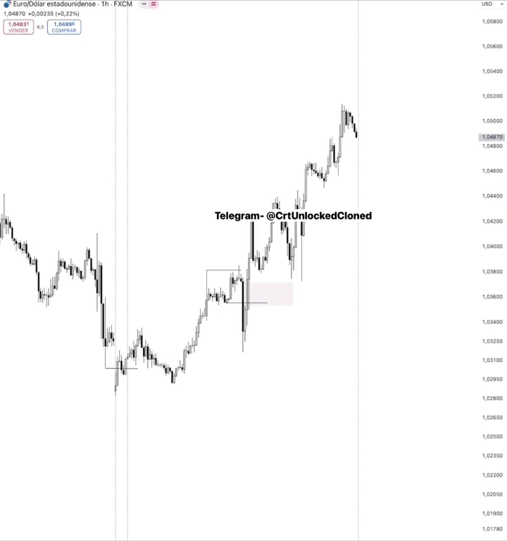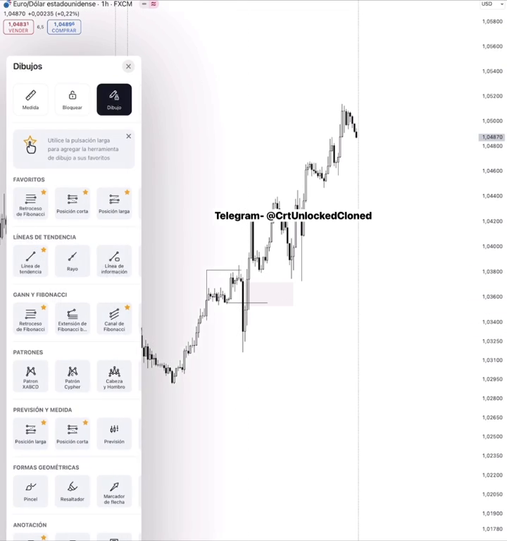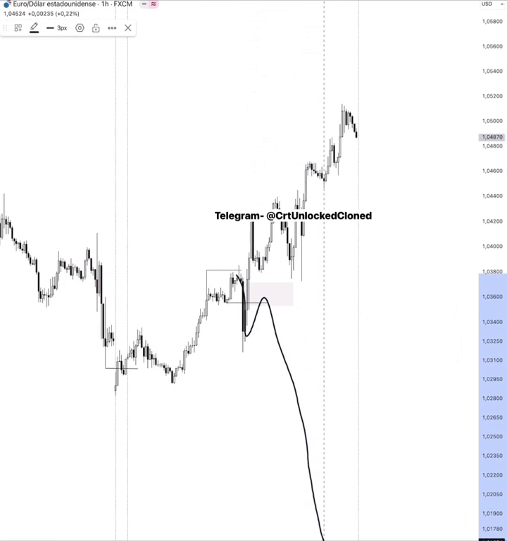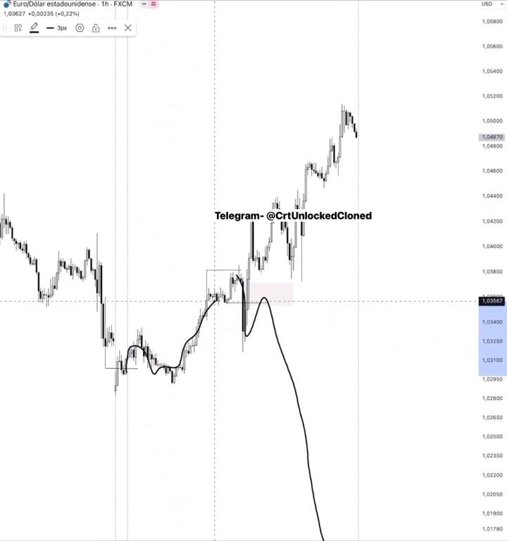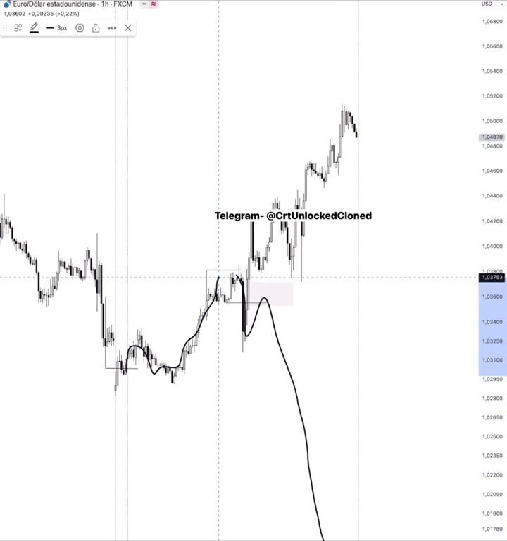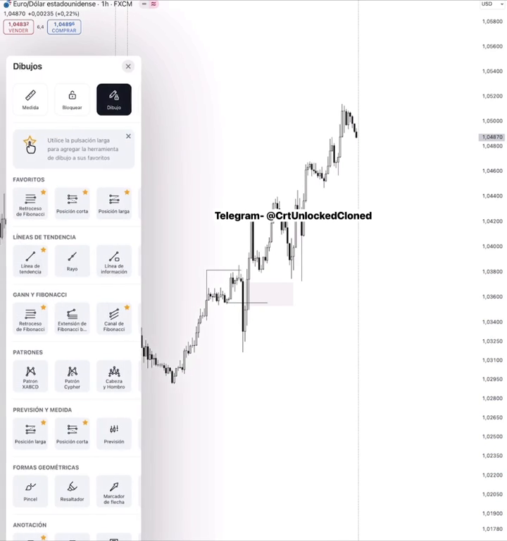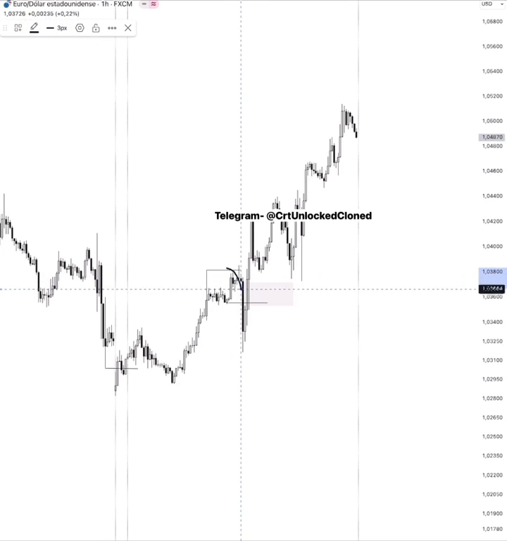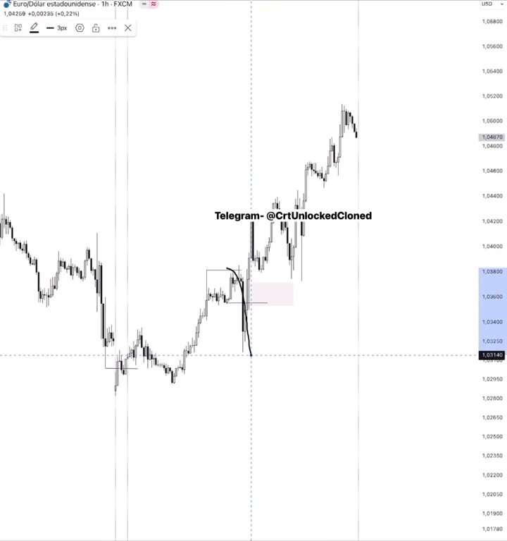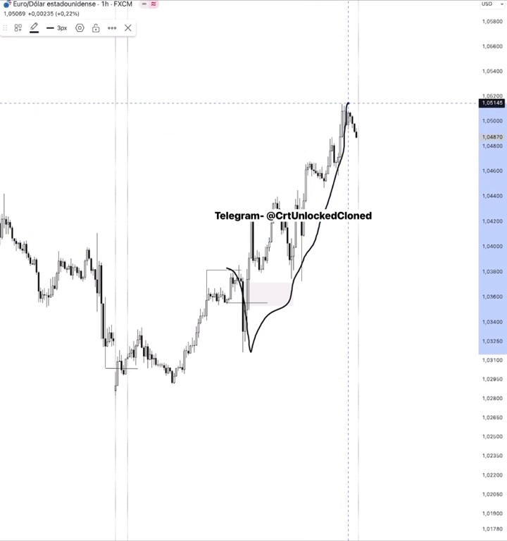Right? So when I bought down here, there were people who sold this turtle soup thinking that this was the beginning of a large down move, right? So they thought this was the macro move, and they thought they were smart. However, they were wrong, right? What happened was they traded the micro move, the manipulation, and missed out on the larger macro move.